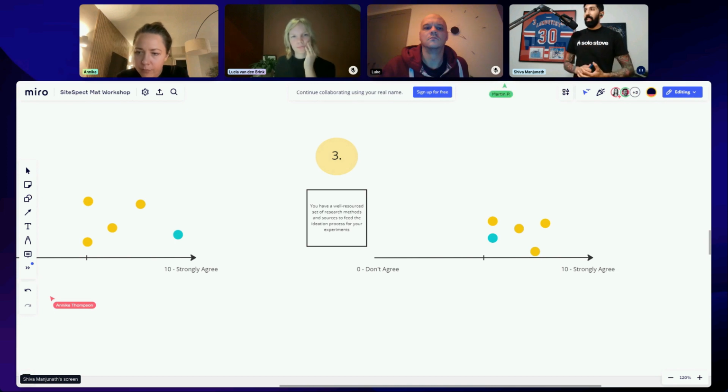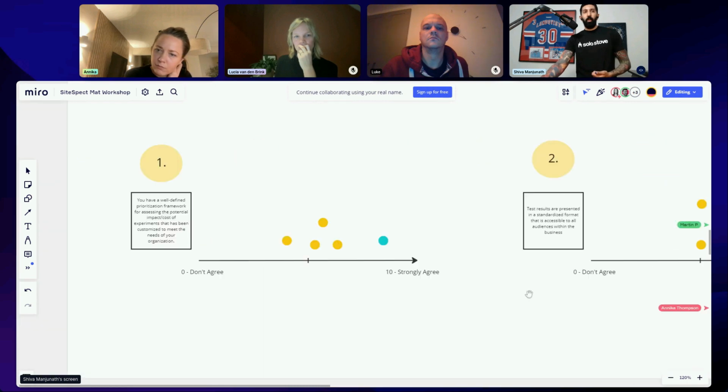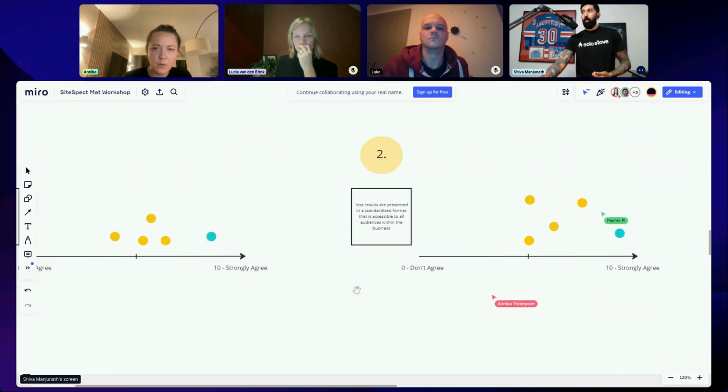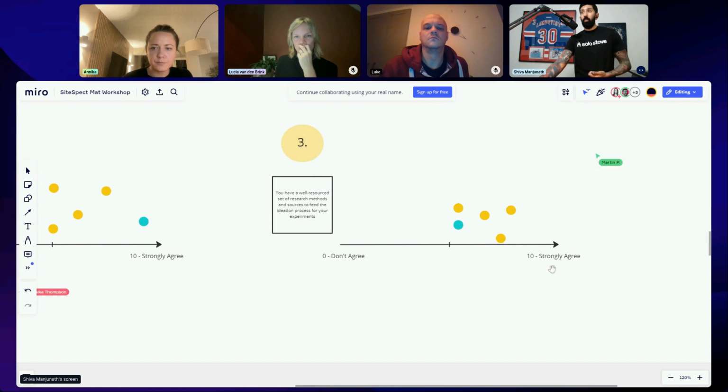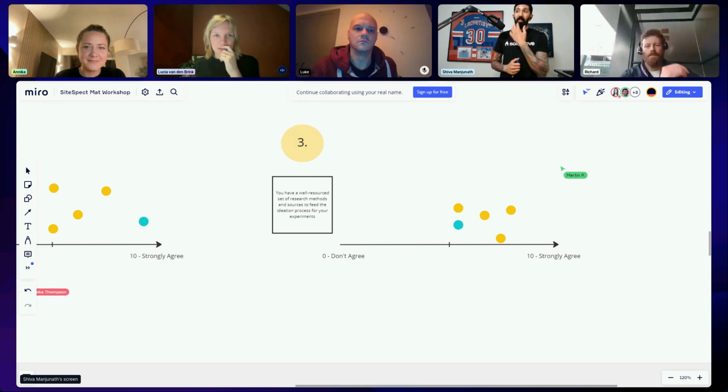Lucia, any interesting call-outs on why they felt particularly strong on the prioritization framework, but maybe didn't have all the resourcing on the research side? Yeah, I think it depended on the period.